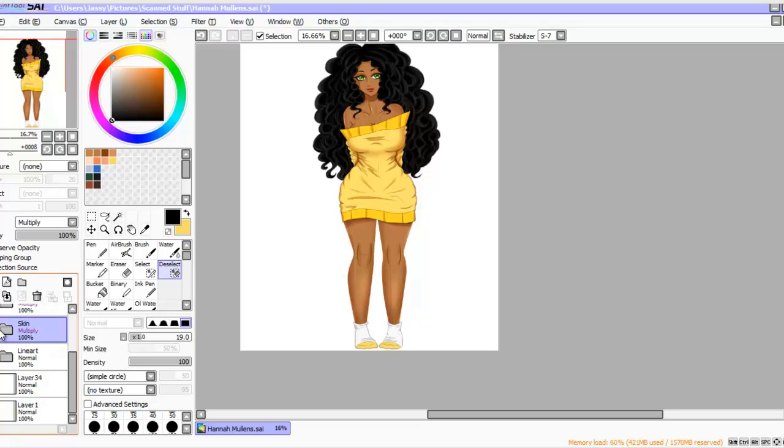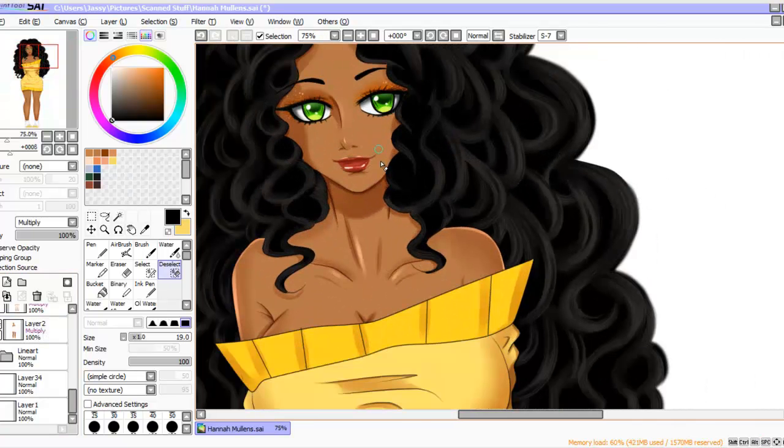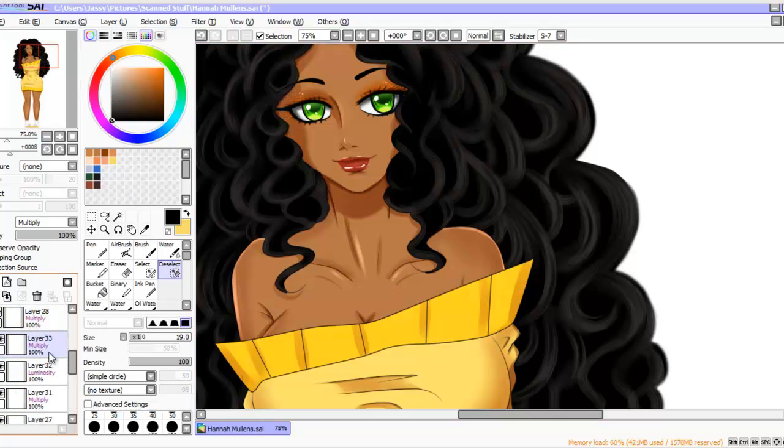So we open the folder of all the layers, and yes, there are a lot of layers to be done in 40 minutes or so before I started making this video. Seriously. Okay, now for her skin, it just looks bleh to me. So what I usually do is make a layer and play around with certain colors, like red, orange, purple.